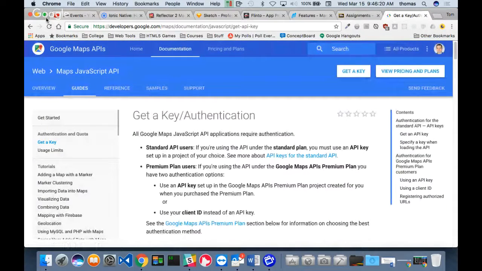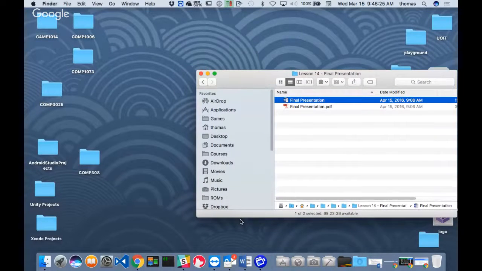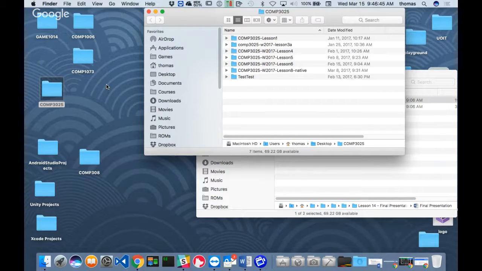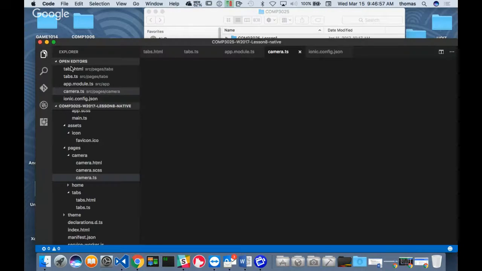I've copied it, and we're going to go down to. I'm just going to kind of open up a little document, and let's make a new project. Remember how we did this whole new project thing? I want to create a new Ionic project. Actually, you know what we'll do? We'll add on to the project we had last week. We had this. We're using COMP3025. We have a project native. We're going to build onto that that we did last week. So I'm kind of going to grab this one. Might as well, and just drag and drop native. There we are.